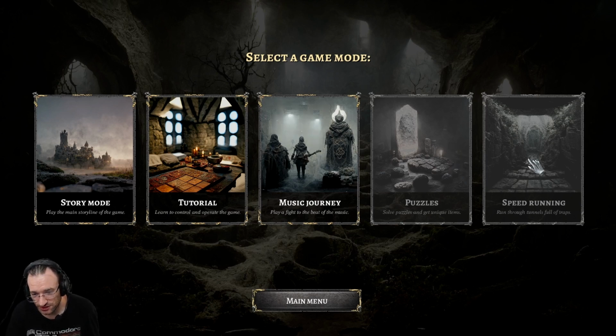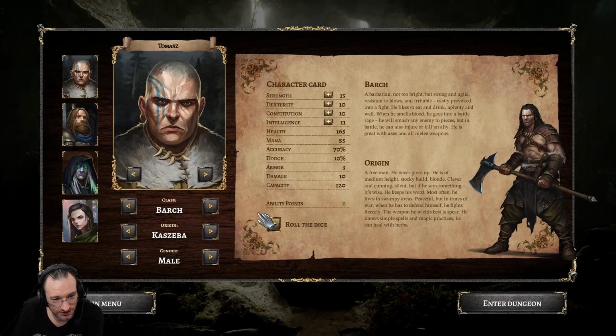Puzzles and speedrunning, they are deactivated for now. Run through tunnels full of traps, but it's interesting that it's in the game. Solve puzzles and get unique items. And we have the story mode, and this is what we will look into now.